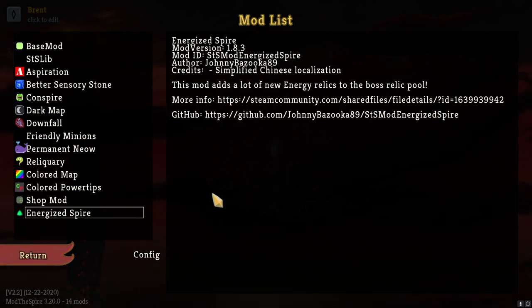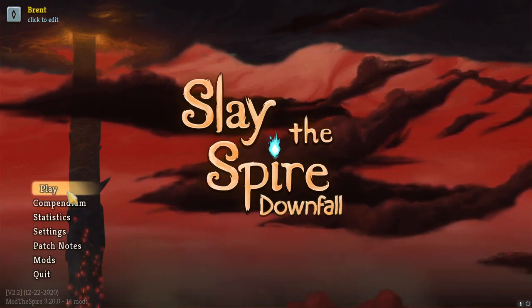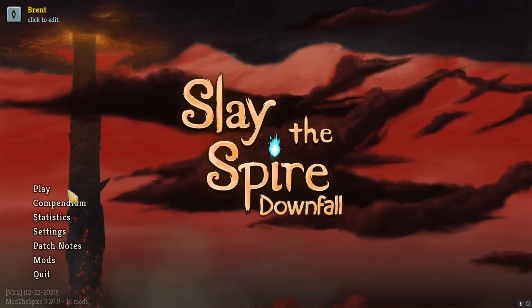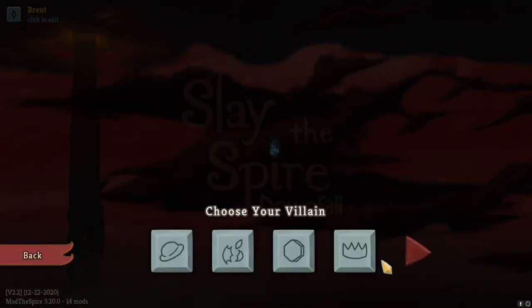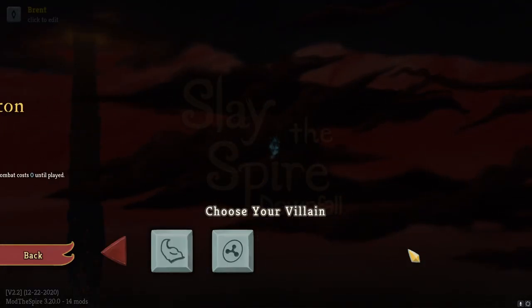So, this time, I added Energized Spire to our mod list. We're getting a pretty sizable collection. It adds some more energy relics, which is kind of nice. I think Relic Quarry, maybe even Hubris, adds a lot, but sometimes you just want energy. I feel like the last couple runs we've been lacking in energy from the bosses. We've taken other things, whatever the correct word might be.